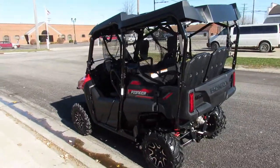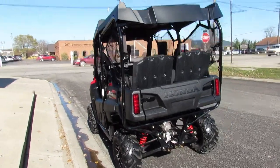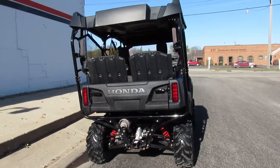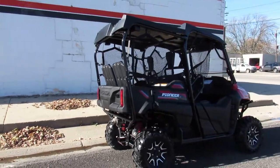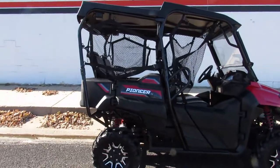This one's got lots of extras: power steering, hard roof, a 14-inch light bar, two-piece windshield, a 4,500-pound Warn Synthetic Rope Winch, plow mount, and a voltage regulator — which is nice to have if you want to add any accessories. And it's under factory warranty until June of 2025.